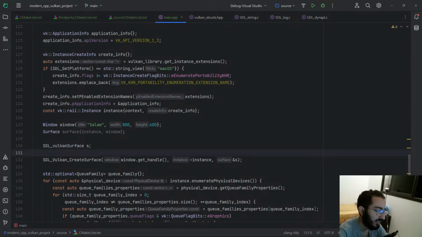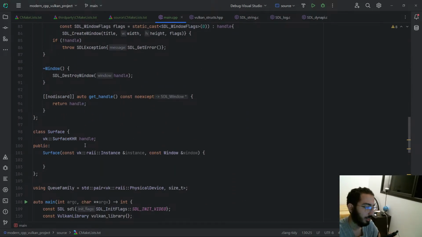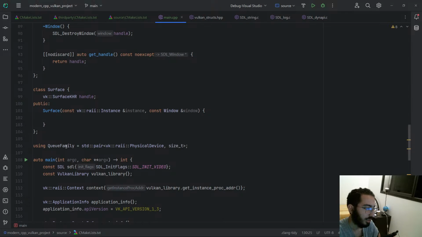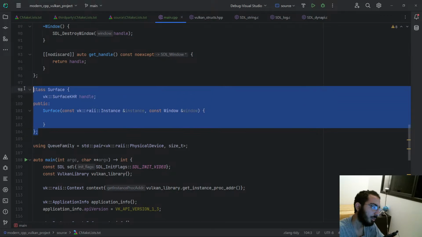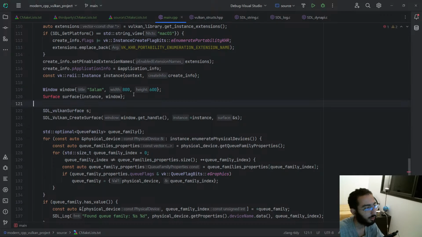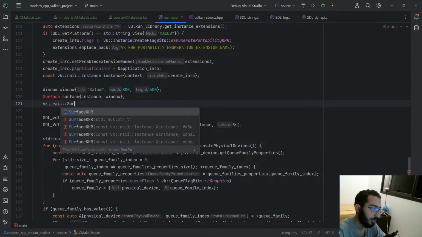Oh, what? Oh, actually, why did I even do this? It's weird. I did not have to do this, because we already have a class for that in the HPP thing, right? Yeah, I forgot. So, okay, RAII surface.